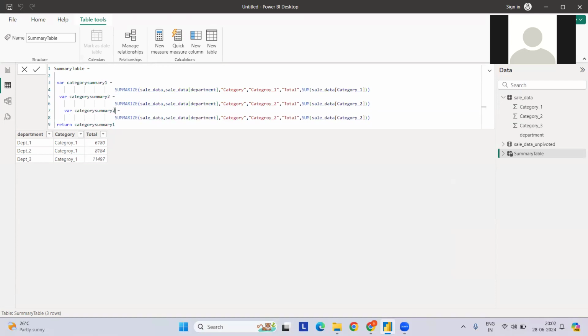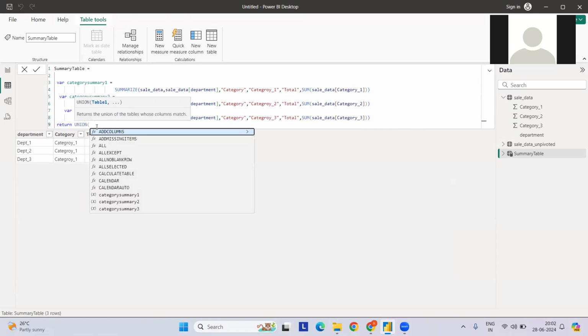So we have this thing category 3. I have to make change here category 3. Category 3. Here, so if I return only this will be written, but we want all of them. So this is one table. This is one table, this is second table, this is my third table. So if I do a simple union of this, I should get the table, whatever the require is. So union, if you know the SQL, then you will be familiarized with this thing. It's just an appending two different tables with respect to each row.